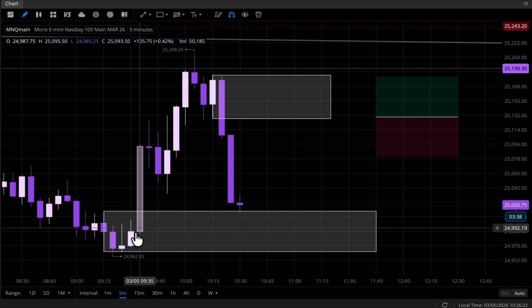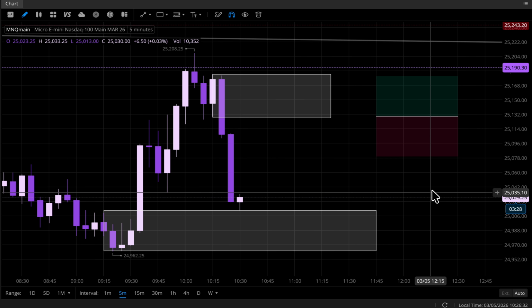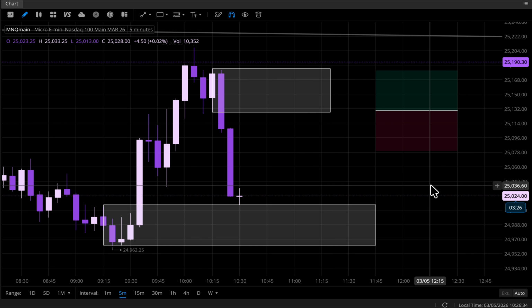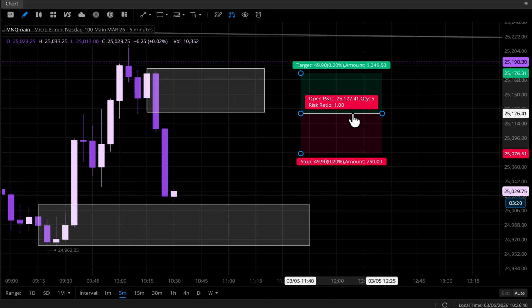If somebody was waiting on this 15-minute tap, they could get in on this tap and take it up to here, to this zone, for a continuation back down. That's how I would say it will play out. Not saying that's how it's going to play out. Again, price can do whatever it wants to do. I'm just speaking my mind.